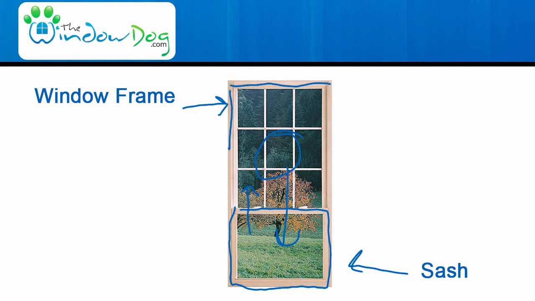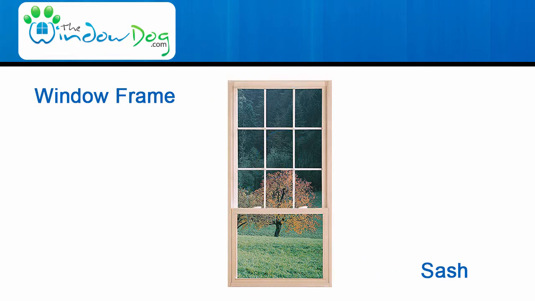Next on the list, if we clear this stuff out of here, is your tilt latch. The tilt latches are a little difficult to see in this picture, but they're very small latches, I should say, on the top of the bottom sash. And what they do is when you want to tilt in this window for easy cleaning, you just pull those little latches, tilt it in, and you can wipe off the outside. So there's one on each side, pretty simple. There are different types of mechanisms out there in the market, and we'll cover that in the future, but these are the basic types.